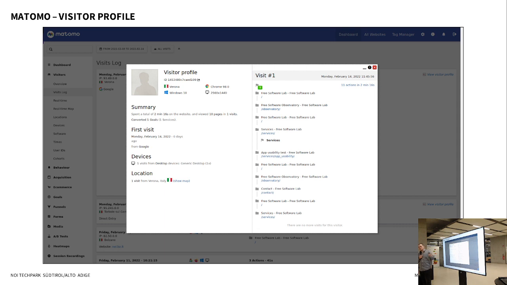And it depends a lot, because if you use the most privacy protecting settings, these features don't work because Matomo can't recognize the user again. But here there are a lot of settings to define how much you want to track the user.